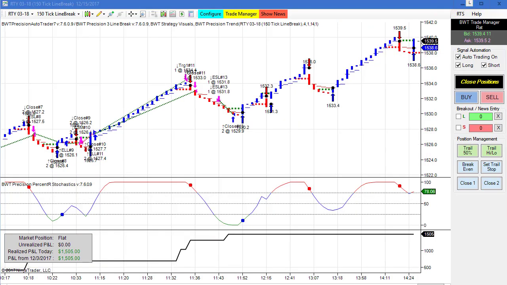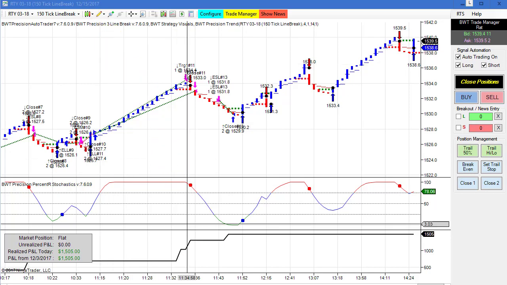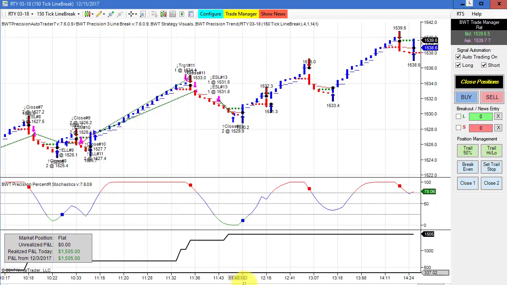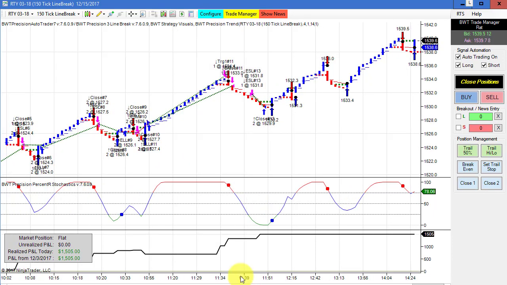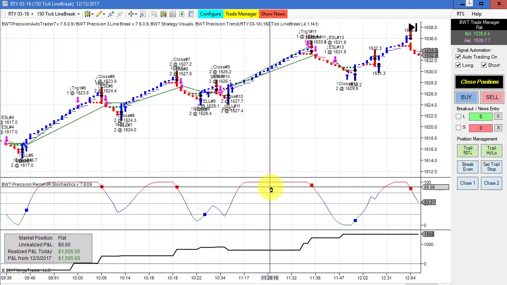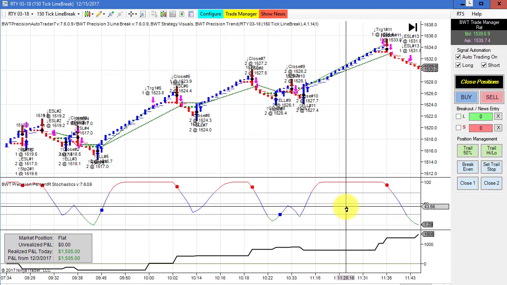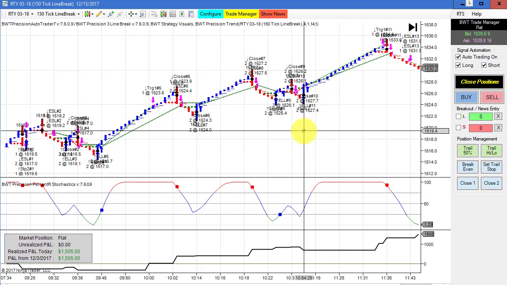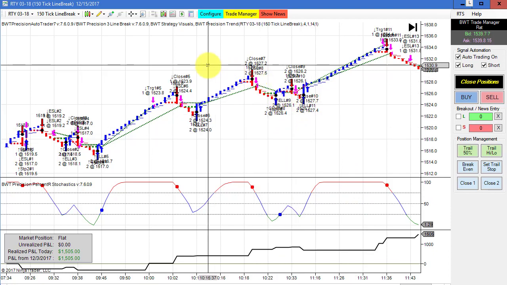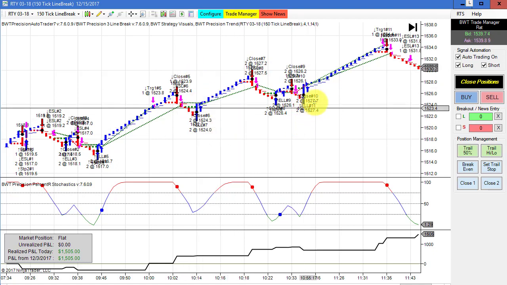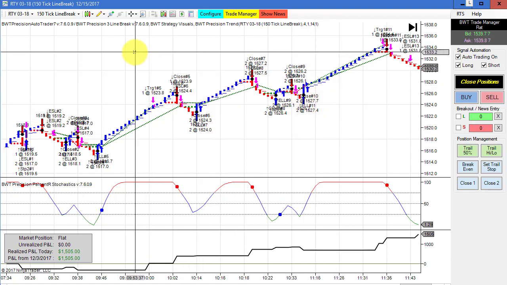Okay, I'm just starting to follow the Russell again, and I plotted it on several time frames, so this is all brand new. But the 150 tick line break chart really delivered strongly today, and again, this was a strong trending day to the upside, not uncommon for this time of year. I imagine that the market is going to finish on a strong rally into the end of December, making new highs.